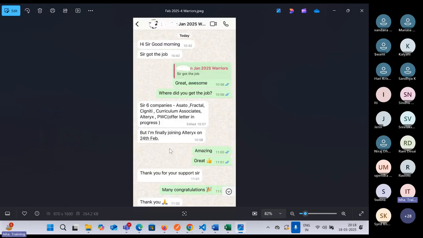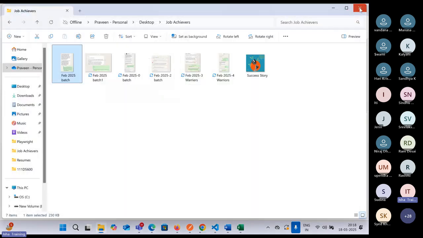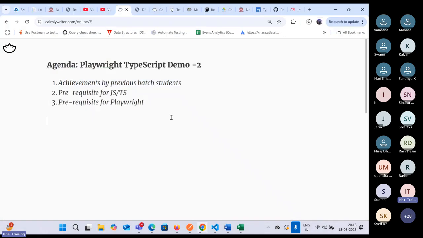So these were a few of the success stories from the previous batch students. Apart from that, there are many others who have got 60%, 80% hikes, and others on the 20%, 30% side, and so on.